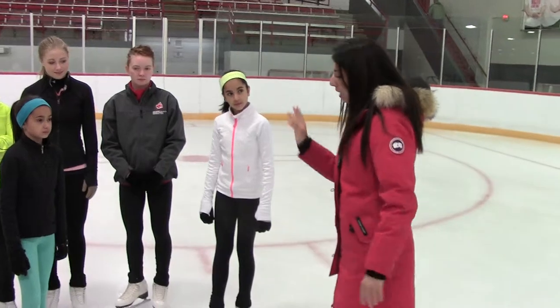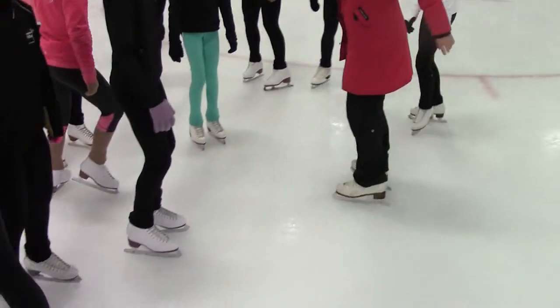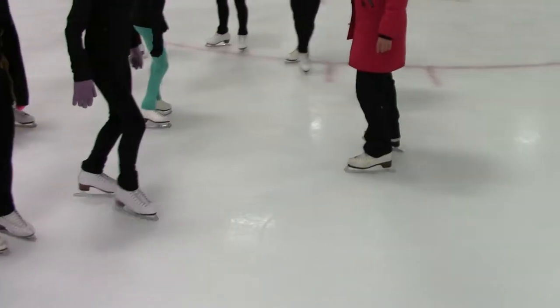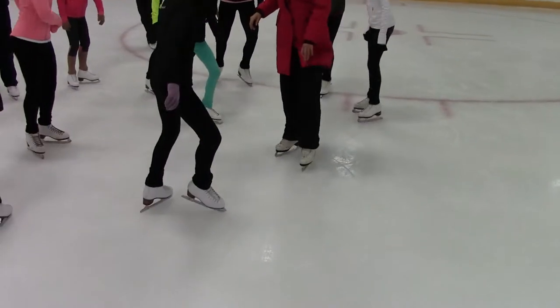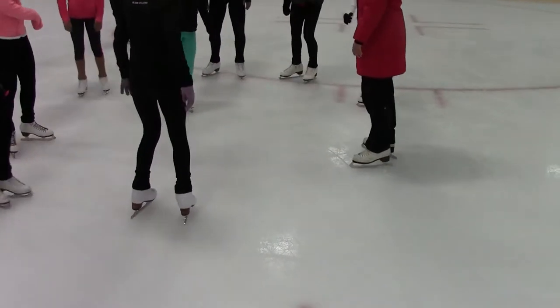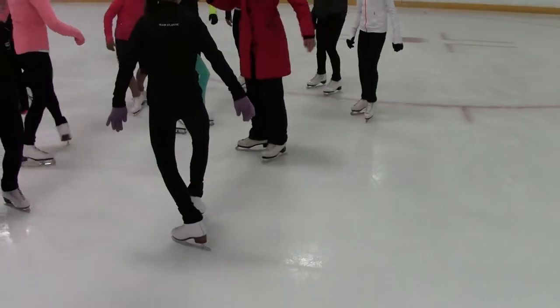So let's just spread out just a tiny bit and do this. Not inside, you're going to go outside edge, hit your toe pick. So bend your knee, outside edge, hit your toe pick. I really want you to hear that whoosh sound your toe pick makes, that accelerating and then stopping sound.